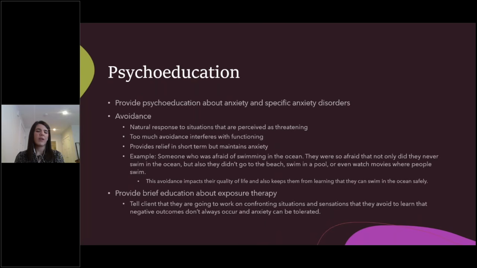And usually what I would do after providing that example is I would ask the patient, okay, so what would you recommend to this person that you know who's afraid of swimming in the ocean to help them get over their fears? And they usually are able to come up with a response like, we would have them go swimming in the ocean or approach water in some way, or they kind of get the idea of where we're going with this. And then providing education about exposure therapy is really important.